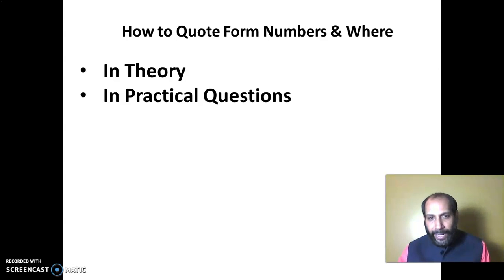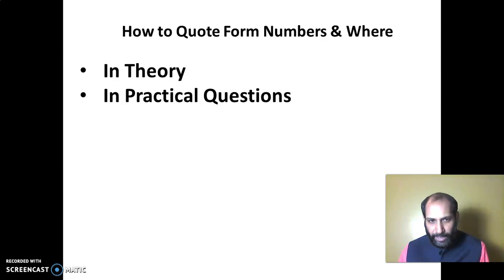You can quote in brackets the form numbers. Don't list the form numbers, but the form numbers should be answered in a way that it should carry along with your answer. In the paragraph itself, don't write 'the following are the forms applicable'. That is not a good fashion. You have to write the form numbers in brackets. For example, if resignation of director, in bracket DIR-11, the form used is DIR-11. In strike off, the form used is so and so. Appointment of directors or appointment of MD, the form used is so and so. In brackets you can write.